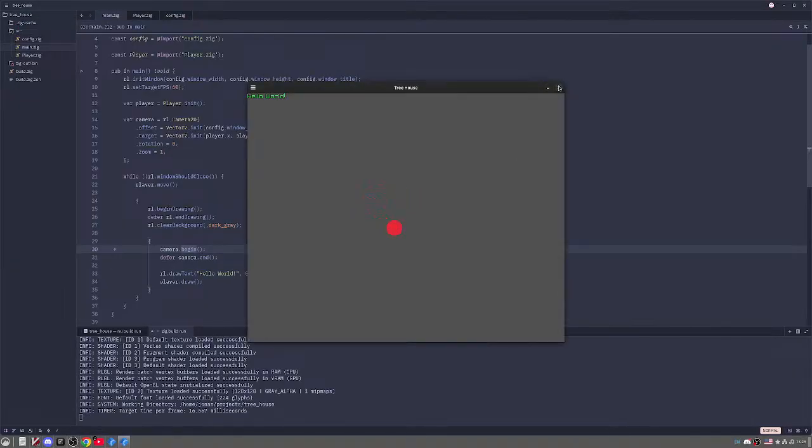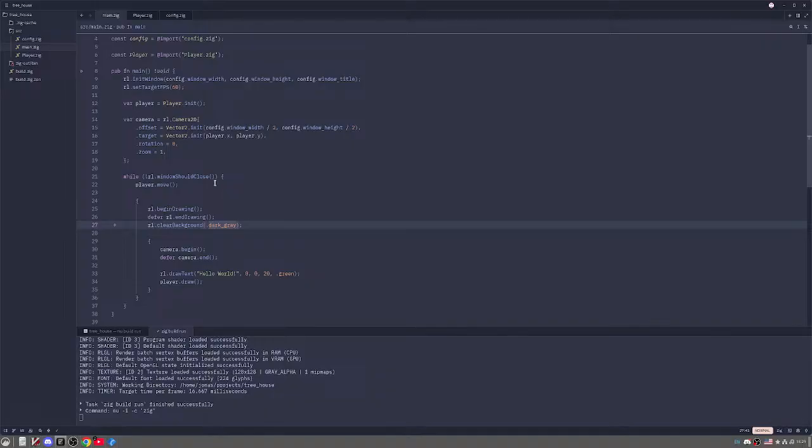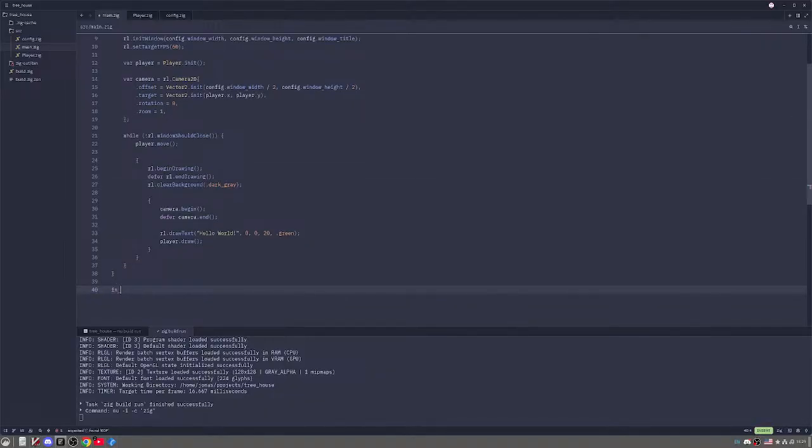Okay, it looks like as before, but now we also have to update the camera. Let's write a small function, set camera position to player. Oh my god, such a long name. It takes the camera 2D and player.